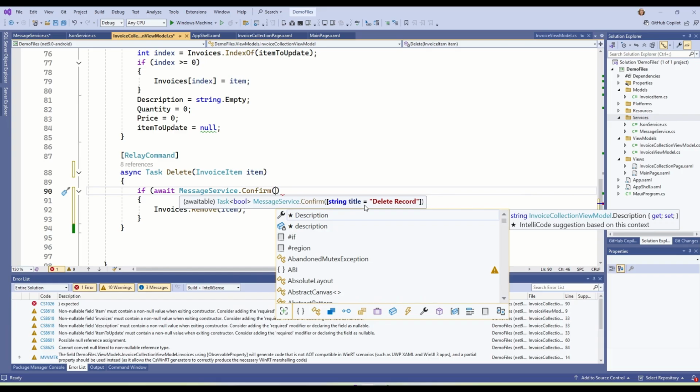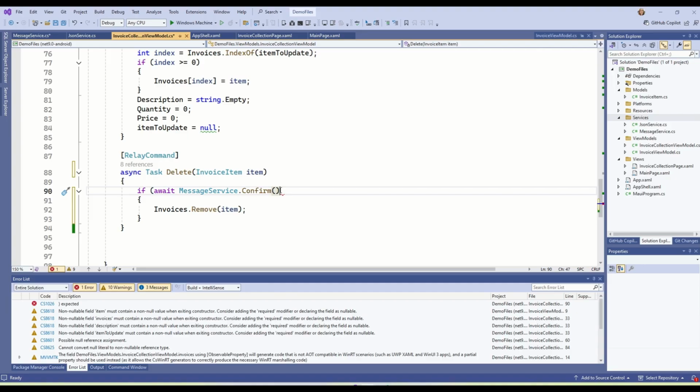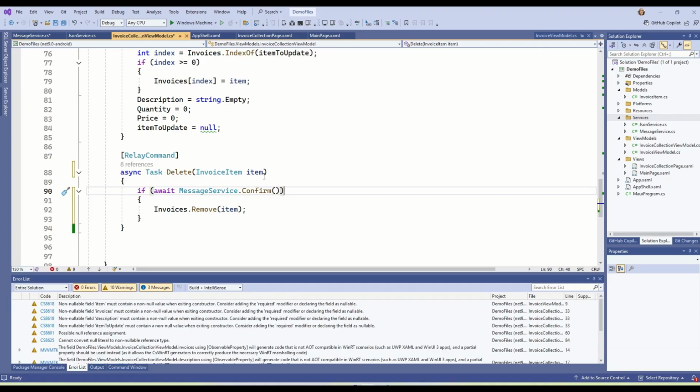And the title here is optional. Delete record is a pretty decent option if we want to bring up that title, but we can be even more specific if we want to provide more information about the thing that we are deleting. So for example, this item, if we wanted to provide a confirmation that asks us about the item by name, we can say something like this to delete the item description.